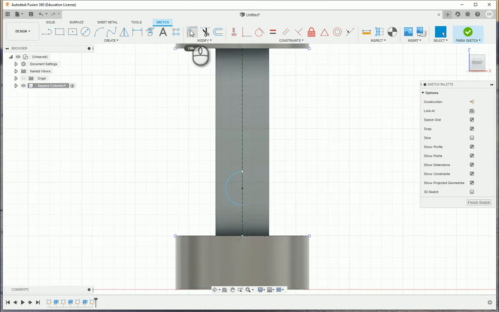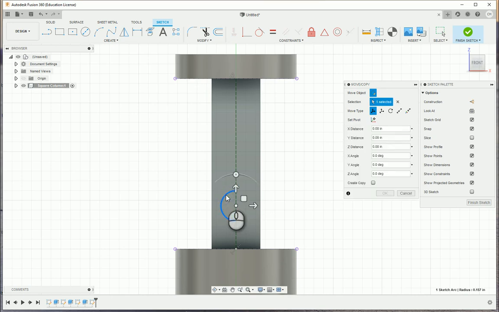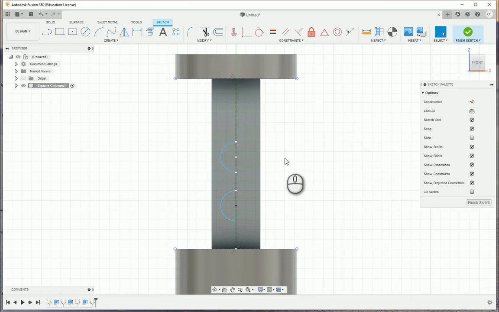A few little things that I want to do before we get going too far are taking a look at some different things that we can try out. So I'm going to try the move copy option. With the move copy option, I'm able to select an arc, and down here at the bottom I want to create a copy. The cool part about this is I'm going to select the center of the arc, and since I created a copy, I can drag the arrow, and I'm going to put this 0.5 away from that center point. I'm going to go ahead and say OK.